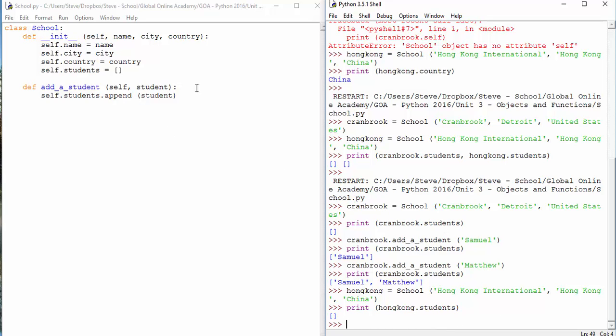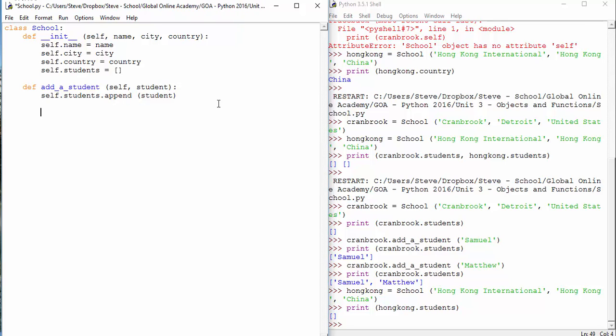Okay, suppose I wanted a nice function over here so that when I printed out an object, it printed nicely. Let's create something called def print. Have to give it a self, and I don't want to give it anything else. So when I call it, I'm not going to pass any parameters in, because remember, we don't pass self in. We use it in the definition, not when we're calling it. And this is going to print out all the variables in this object.